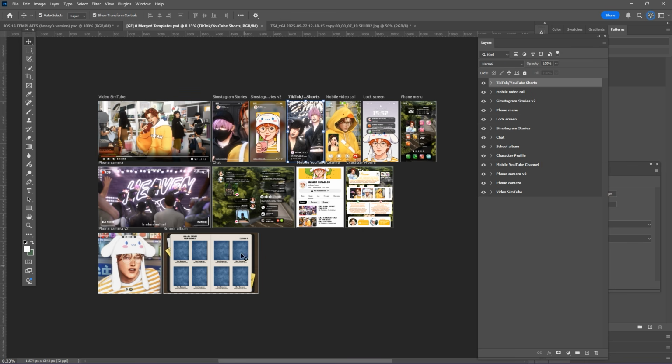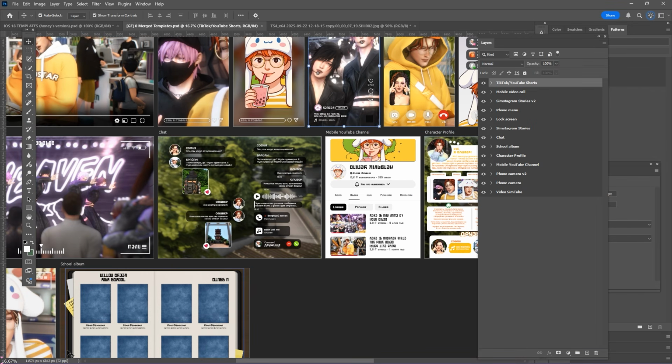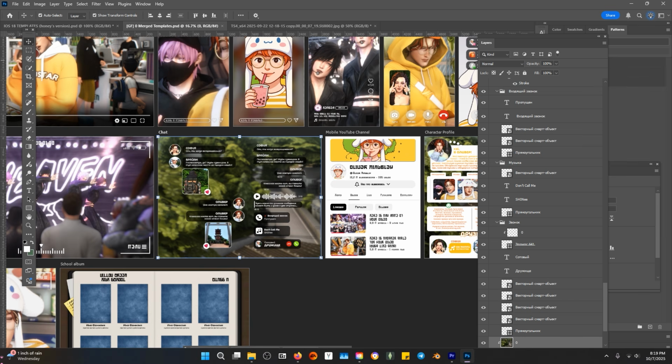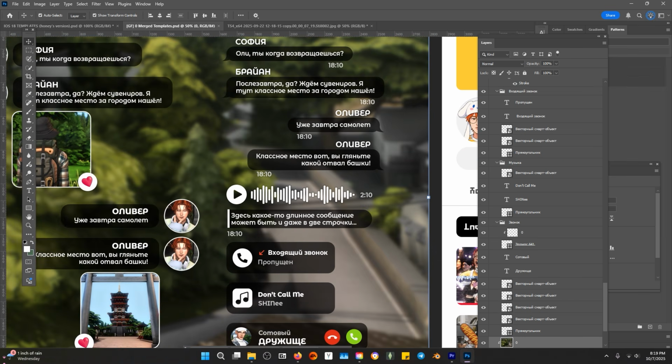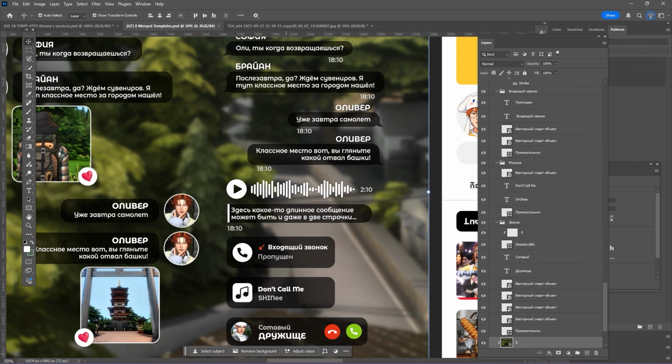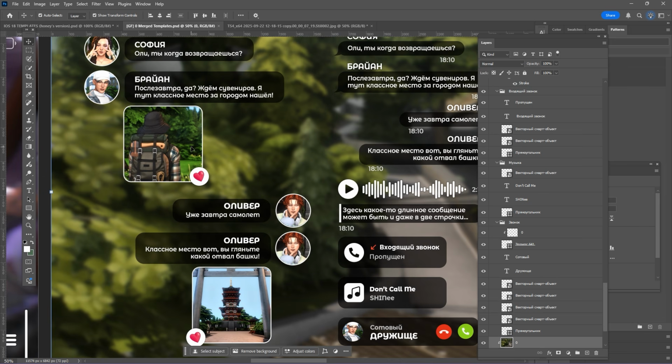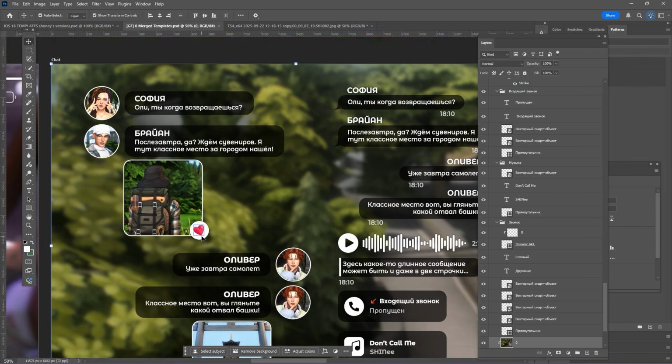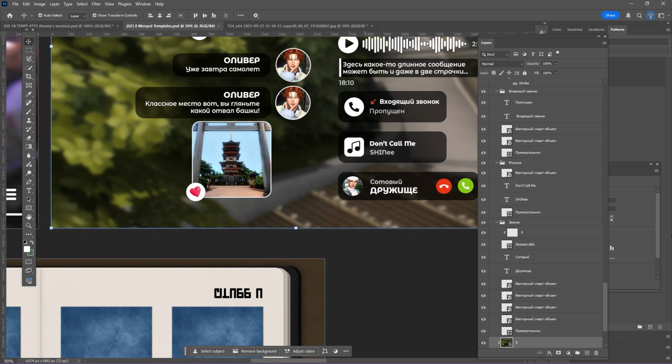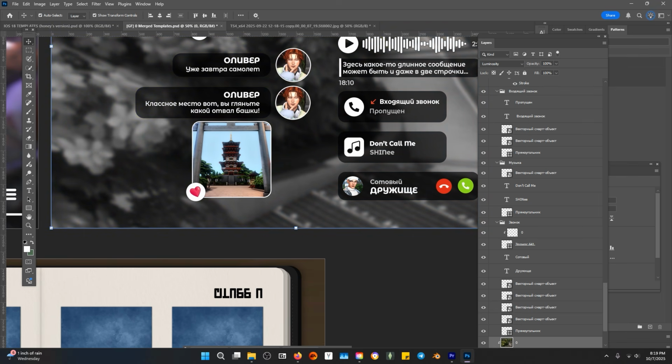This is the Goldfish TS4. This is all her templates that she has, and you can essentially do the exact same thing for all of your stuff. She has a character profile, she has a mobile YouTube channel thing, she has chat. I've used this one. I use the audio. Episode 2 I used it, and I haven't used the text messages yet, but I might be inclined to try that out, you know. Sky's the limit or whatever.